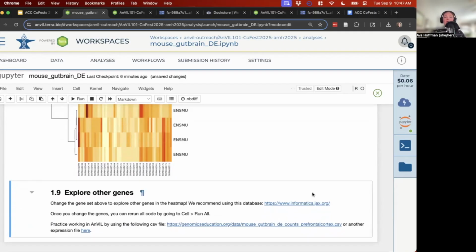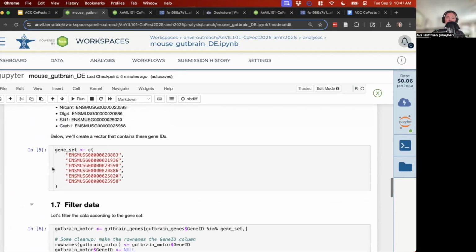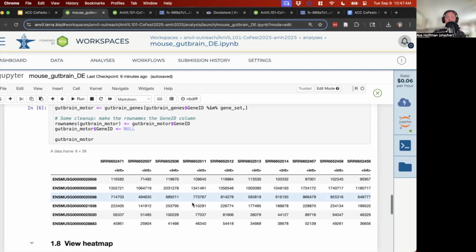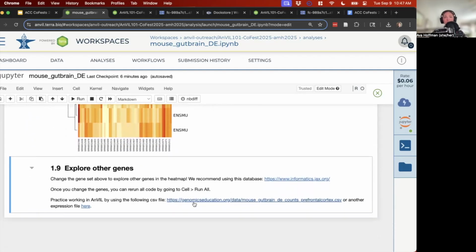So you can practice changing the gene IDs by looking up the mouse gene IDs associated with different conditions here. And you can change those in this block here. So choosing a different gene set. And again, maybe you choose some related to neurodevelopmental or neurodegenerative conditions.